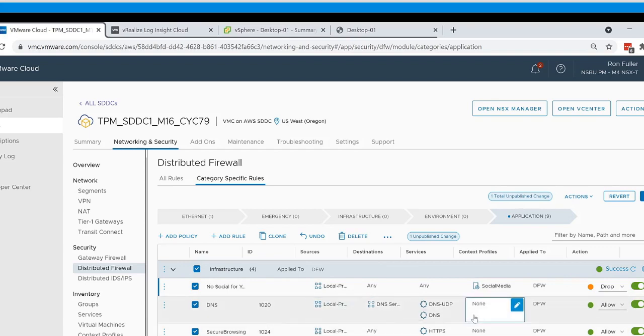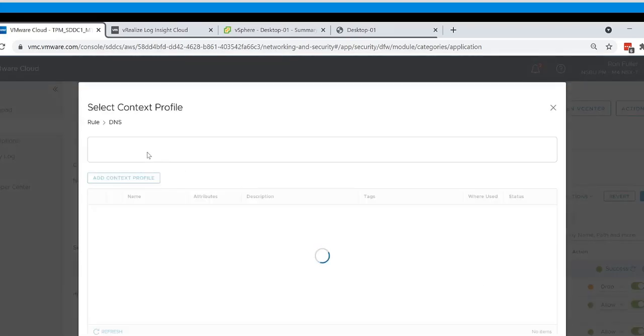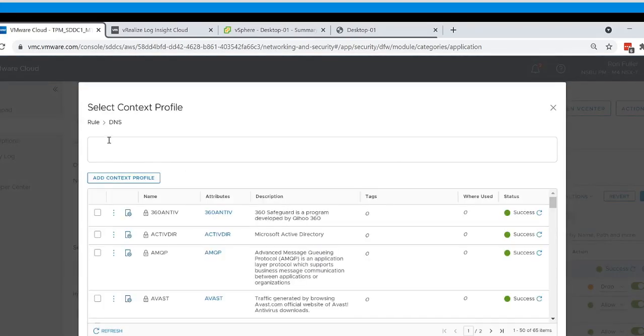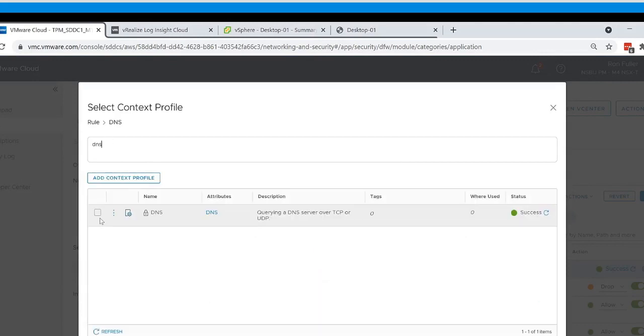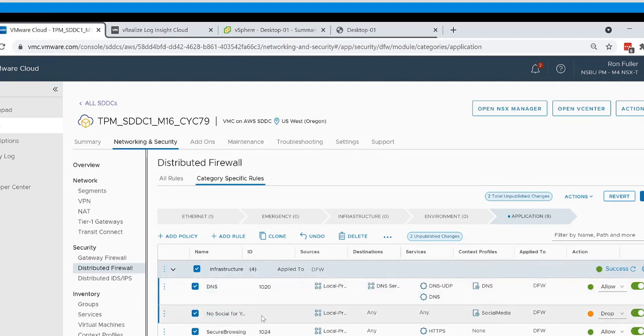So we mentioned we need to do DNS snooping. So we have this DNS policy here that right now doesn't have any snooping capabilities. It's just allowing DNS traffic in and out. We're going to go ahead and apply a context profile for it that enables DNS snooping. So we're going to be able to learn and cache the responses. So now we've got that in place. And additionally, as I mentioned, order of operations is important. We want the DNS snooping to happen before the blocking to happen, right?